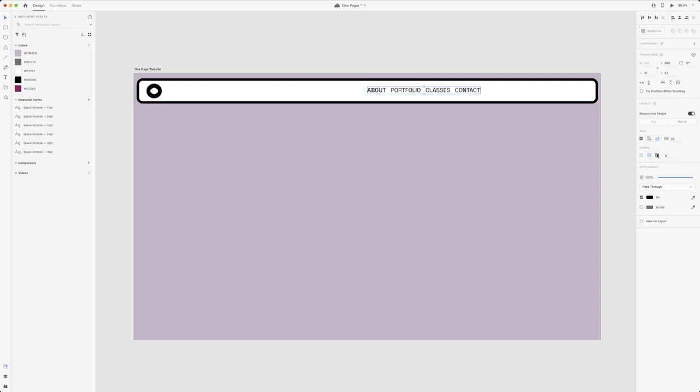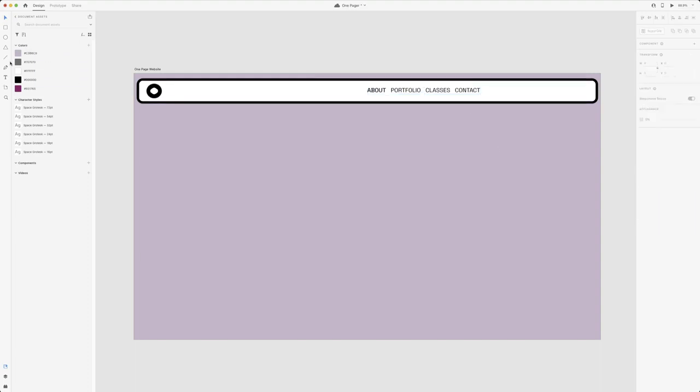The next thing that we can do is to give it a padding. But right now we don't really need a padding. But if we wanted to add a padding all around, we can also come over here and then just add a padding of 20. So that we have like 20 top, 20 right, 20 left, and 20 bottom. But we don't want that. So we're just going to close this and leave it at 0.